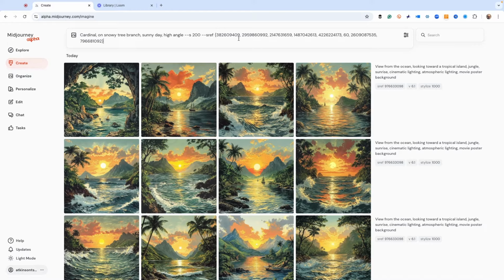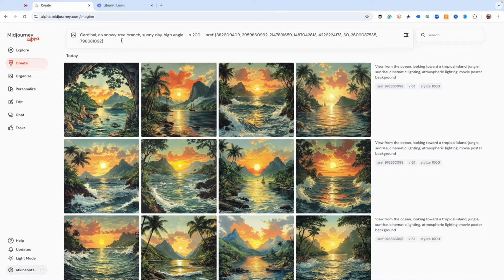These are all separated by a comma, and we're also using the power permutations, which is the curly bracket. So the curly bracket here, curly bracket there, tells Midjourney that these are separate ideas and to generate them separately. That can be found right to the right of the letter P on your keyboard.